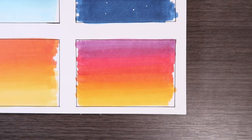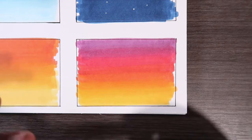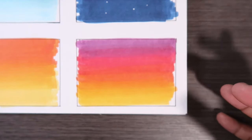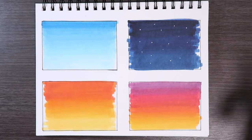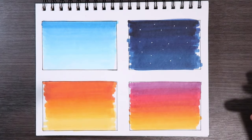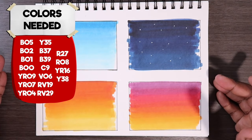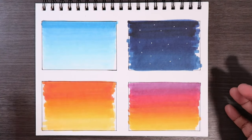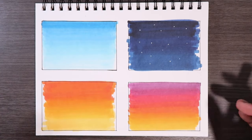Also, if you do plan on adding clouds to this type of sky, a color that I would personally use would be BV08, but that's totally up to preference. I'm not going to waste time adding clouds to this sky because that's not what this video is about. So that's going to do it for my entire video on coloring four different types of skies. An entire list of all the Copic markers used will pop up on screen, and I'll also break this video up in sections so you can see which markers I used for which sky.